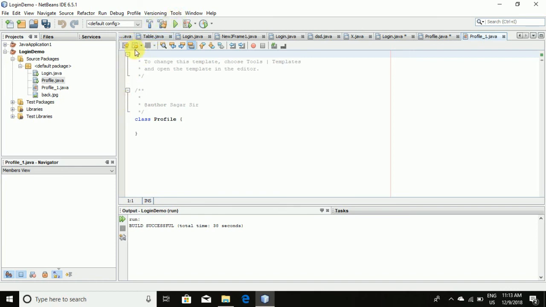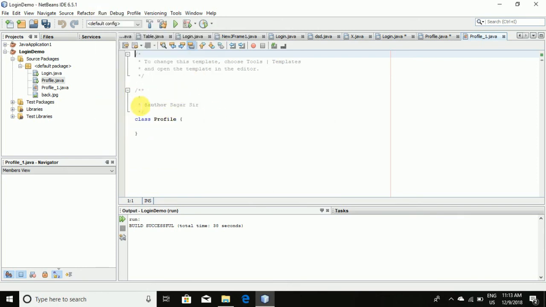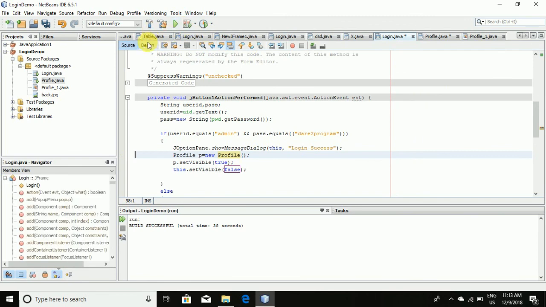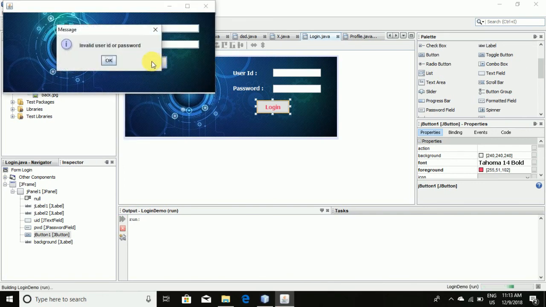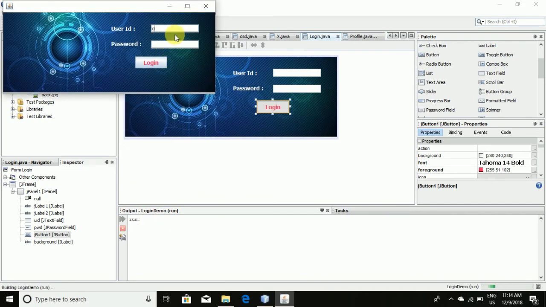Okay, let's run and see what happened. Run file. Not this package, go to this profile.java. This is the profile, and there is login.java. Click here and just run it. Okay, enter the user and password: admin, dare to program.